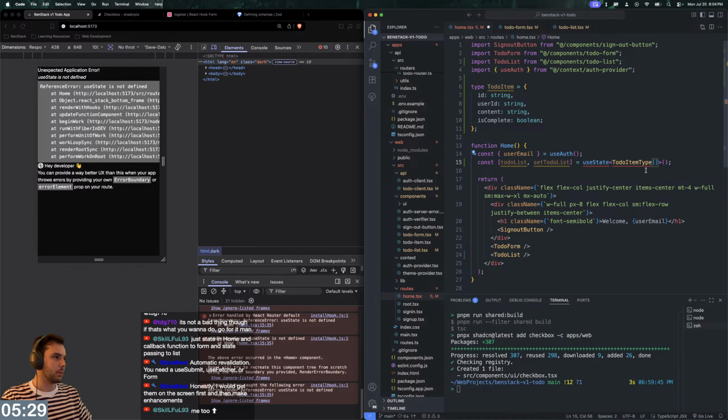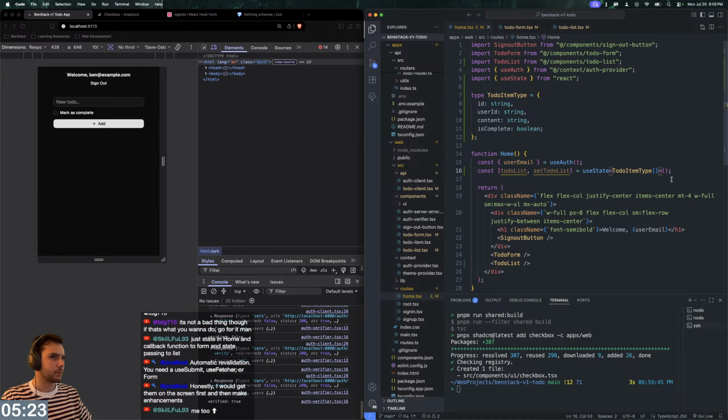Actually, I probably want to make this a type, and then import the useState. Me too, yeah, that's what I'm doing. I'm just throwing stuff together, hacky, just to get it on the screen. So we have this state here, and we want the default value to be an empty list.